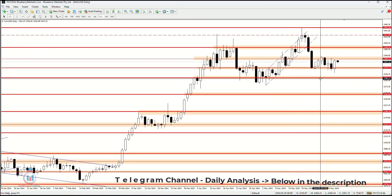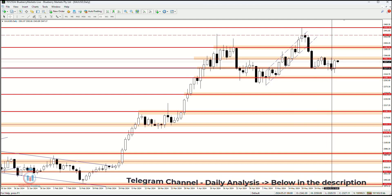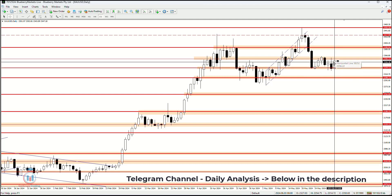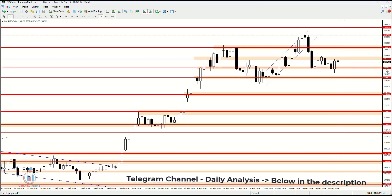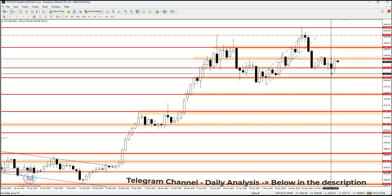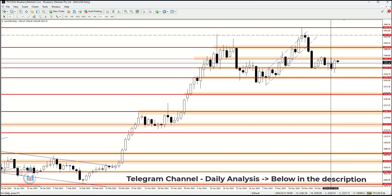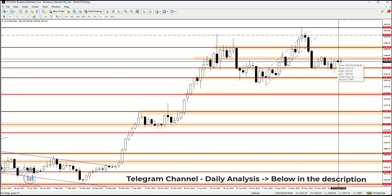In today's daily analysis, gold against US dollar yesterday created a large bullish candle with a smaller wick on the lower side but a larger wick on the upper side. The price tried to move below 2329.13, continuing the bearish candle from Friday, but yesterday the price moved in the opposite direction and closed the day above 2343.08, which is one of the critical levels visible on the chart.